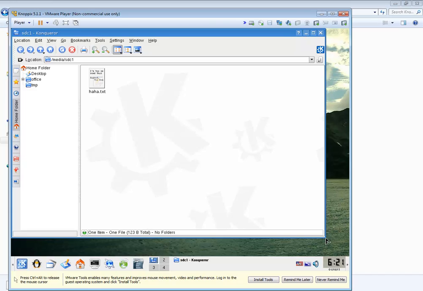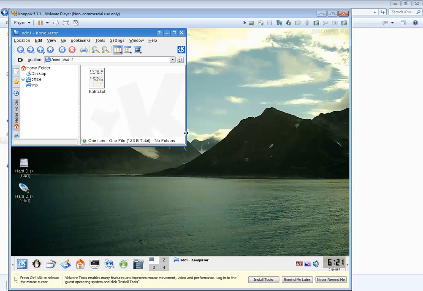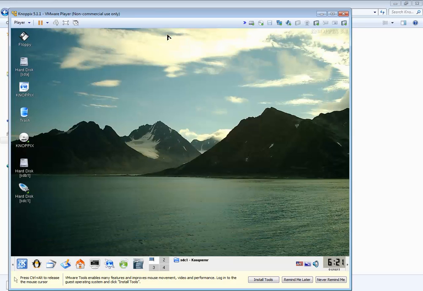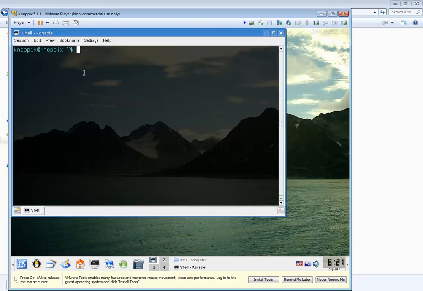And there we go. Okay, so let me minimize that. Now there's a window list here. If you click that, that's all your items you have open. And then this one looks like a monitor. That's our terminal program. So if I click that, it'll pop up to here.